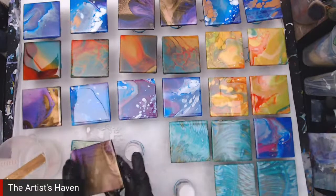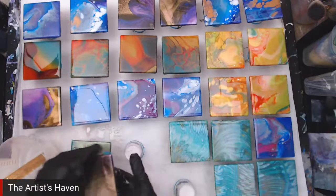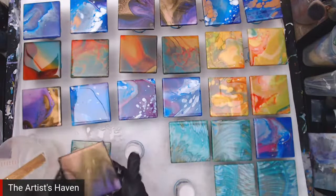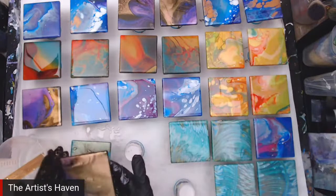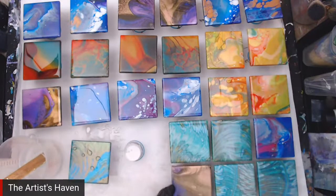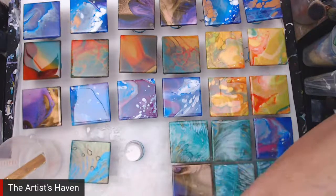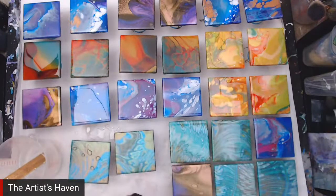I just think of, okay, what would a five-year-old do with these, in my head, because that's where my brain goes. It's like, okay, what would a kid do with these? Because some adults act like kids. That's why that one's higher, because it's got two cups.